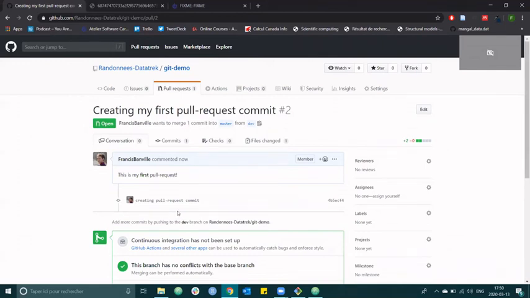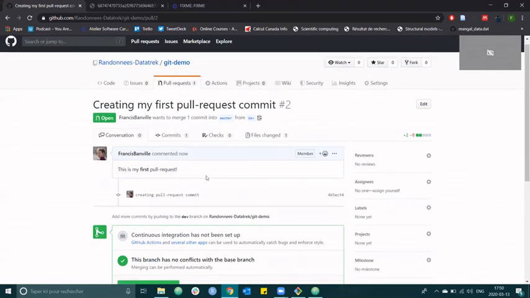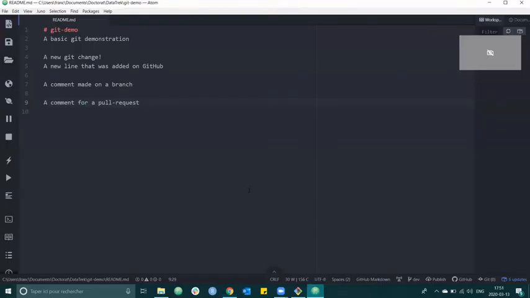And the interesting part in this is that this is going to update. So you can create it at first and make some changes afterwards. And we're going to see additional changes appear back down here. So for example, if I just add a new line now in Atom, and it's going to be a second commit for my pull request.